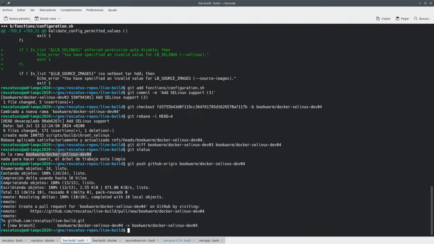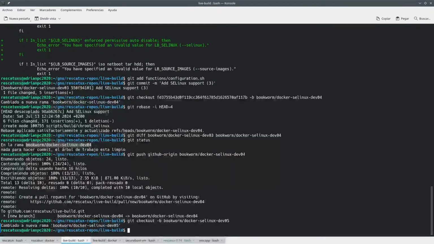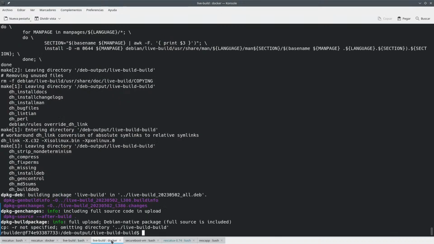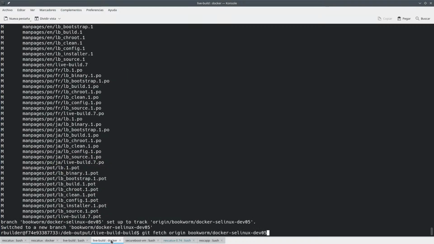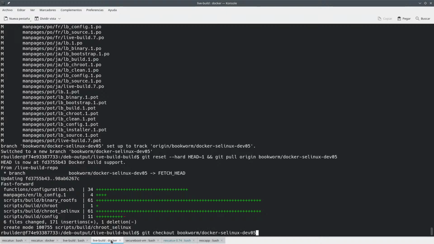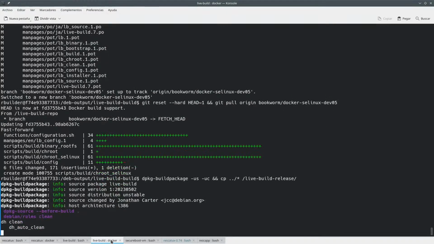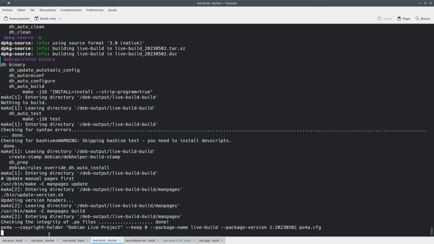The thing is that I want to check out -b, so that this is SELinux number 5. And then in here we can fetch number 5, we can check out number 5, and then we can just build this thing.